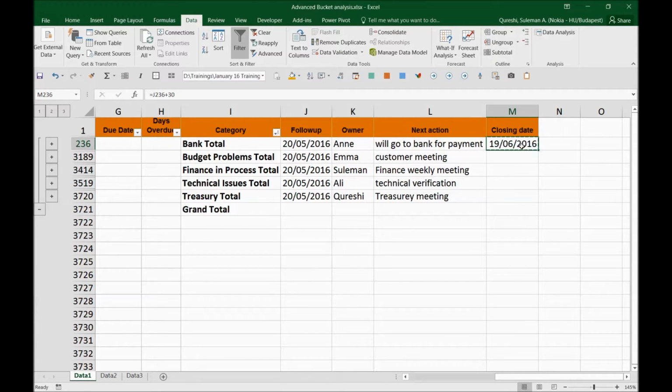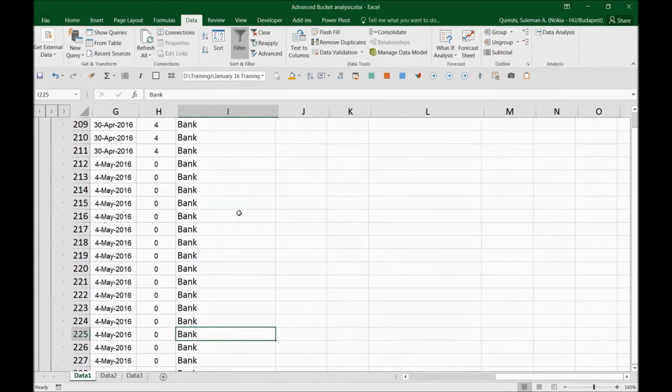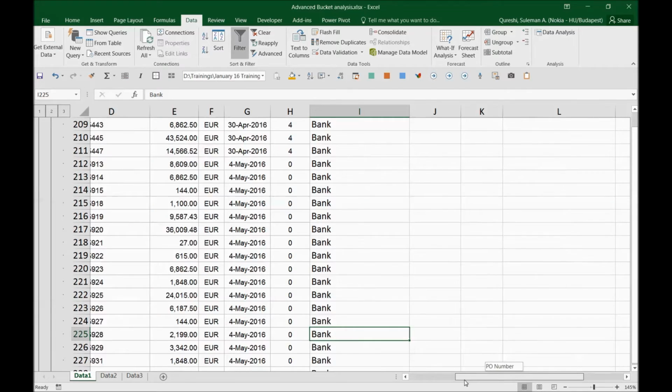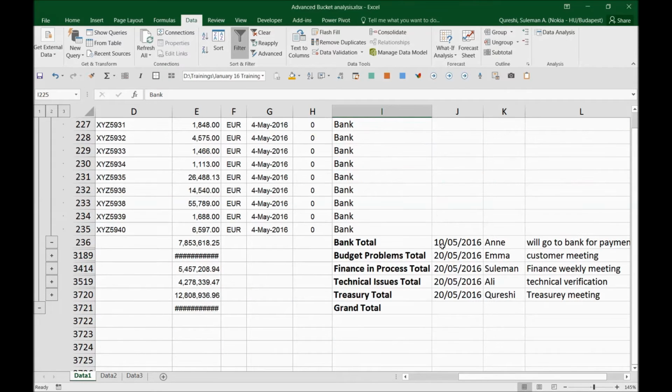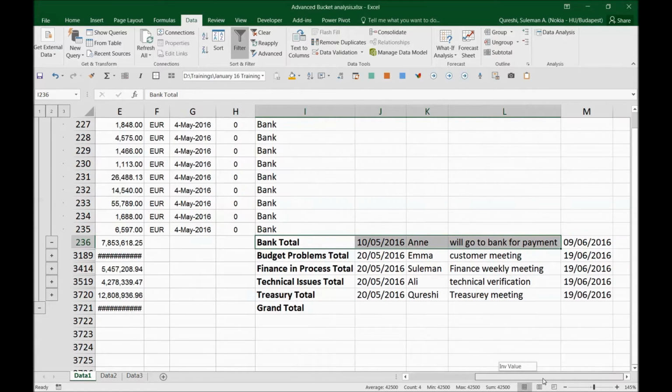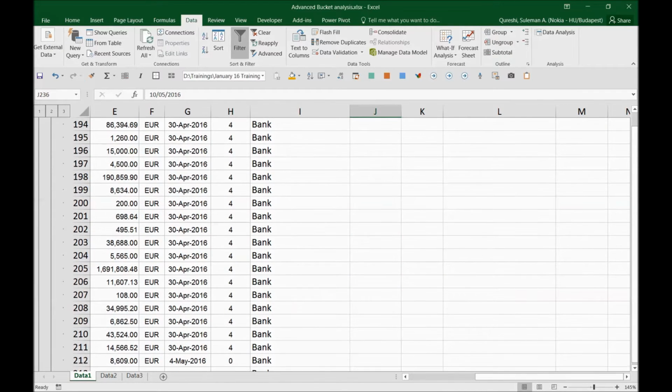So you see it has automatically pulled it in. So for example, if you change the follow-up or startup date, then definitely it will also change the date of closing here. So this is sort of a small tracker that you can use on the different buckets here. Whenever you want to open the bucket, you can see the line item level detail containing each value here, plus the actions that are planned for these particular categories. So this is one category bucketing, I'll say, for data available.